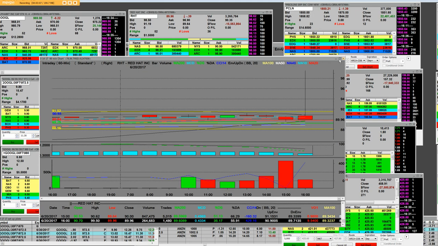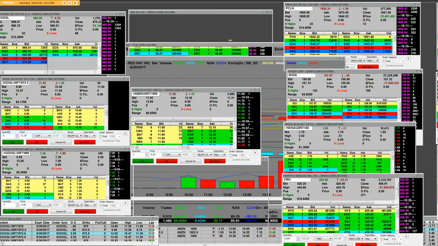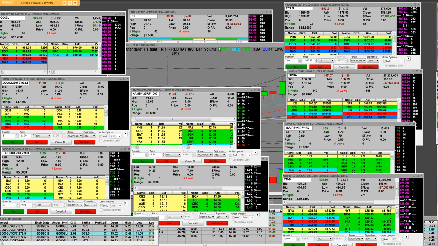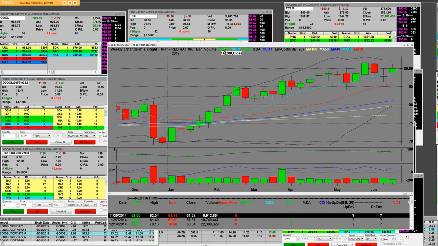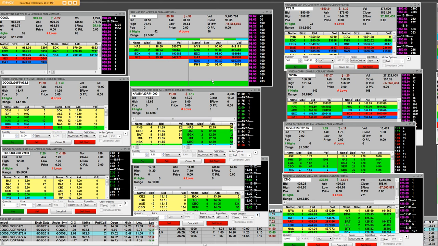Red Hat is printing right now. The close was right here at $90, as you can see on the 2017. They have continued to be robust, and there is the price at $98.50 versus $90. I mean, $100 is coming back into play over here. So, wonderful quarter.